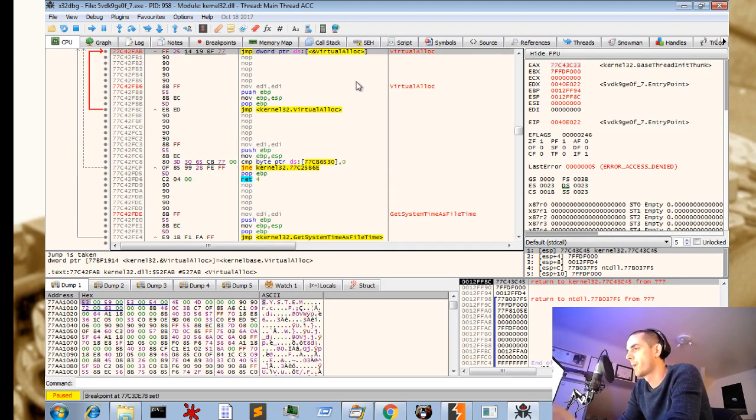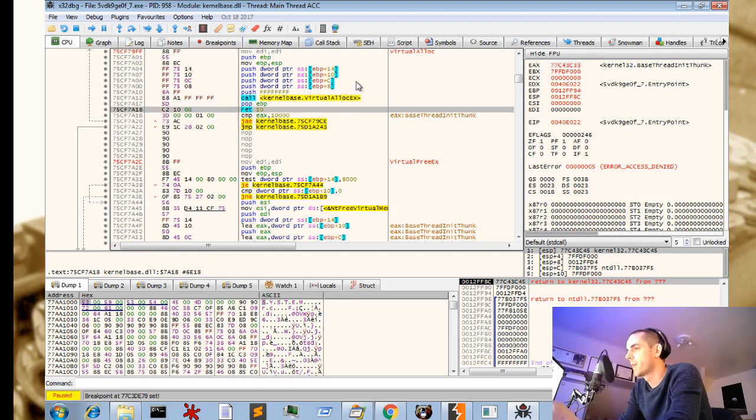You can see there's a jump and then there's another jump. And if you scroll down here, you can see this is the return of the actual call, where it says return 10. And the return from VirtualAlloc will return a value in the EAX register. And that value will be what we're interested in dumping out. So it's going to be the address space of where this buffer of all this data is going to reside. That's going to be written into this virtual process. So that's probably what we're really interested in.